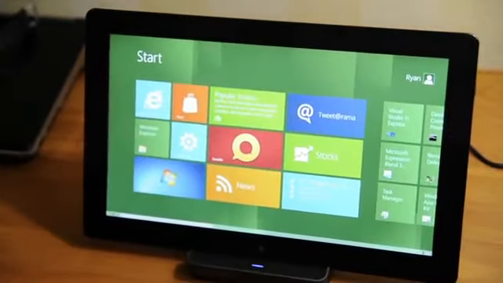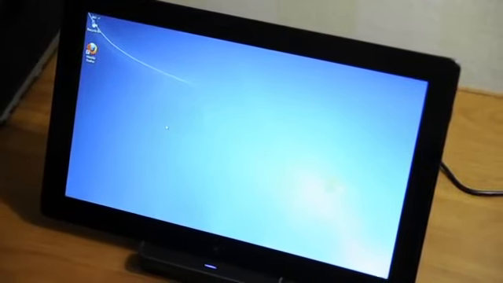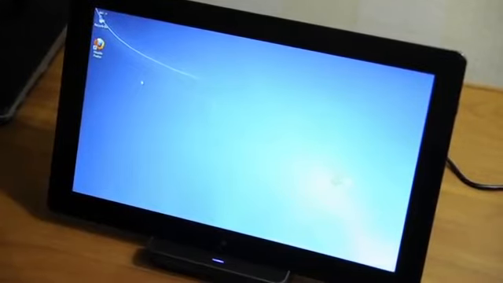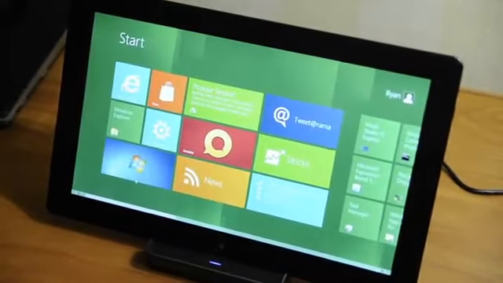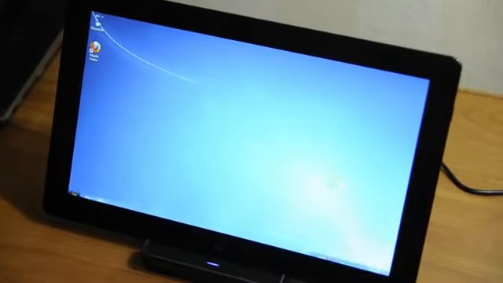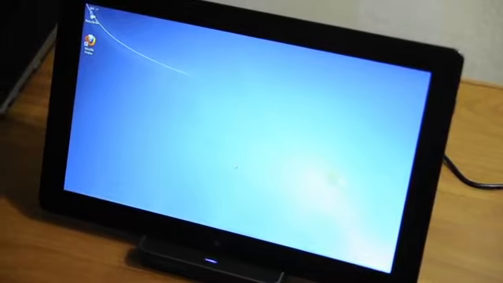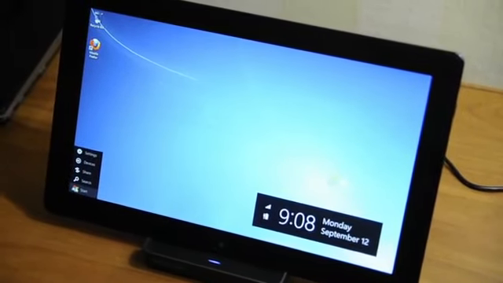Now if we go back to the start screen, so this is the Windows desktop. Microsoft has said that the Windows desktop as we know it is now part of Metro. So when we do go to the desktop here, what we're actually seeing is just another window inside the Metro Start screen. The Start menu, as you know, it is gone, being replaced by the Metro Start screen.